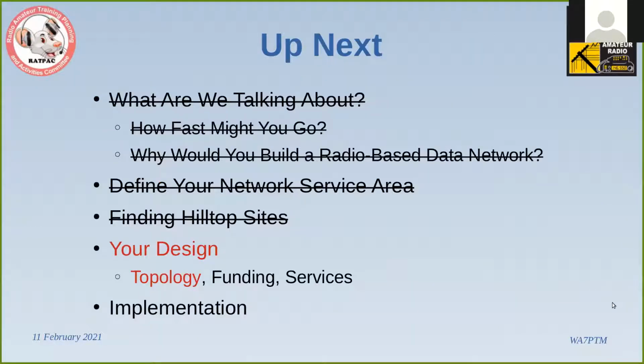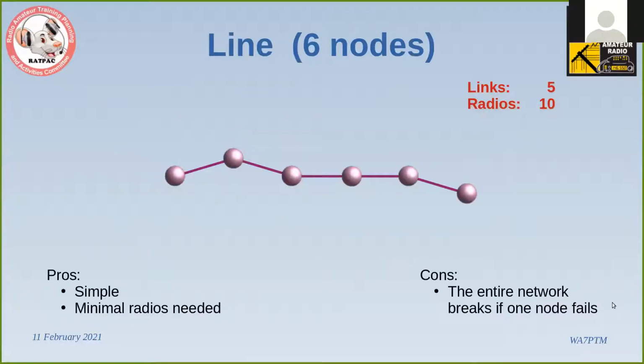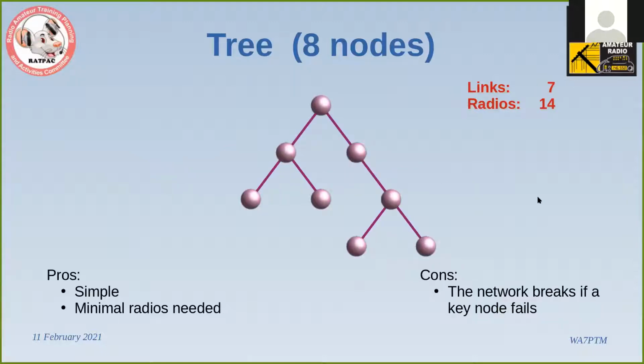So your design, start first with different topologies, and this is going to be theoretical types of topologies. You may or may not do this, but what happens if one of these puppies goes down? Well, your network's split in half, or worse, if 2 of them go down, and your network breaks. There's the typical tree structure that's used quite frequently. The network also breaks if one of these key nodes breaks. If that one breaks, or that one breaks, or this one breaks, it goes away, or is divided up.